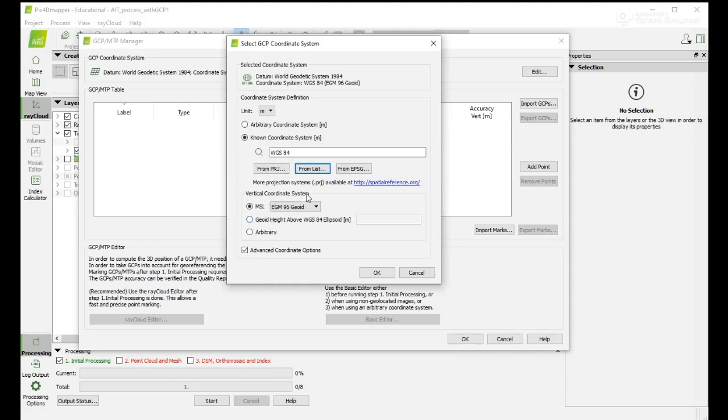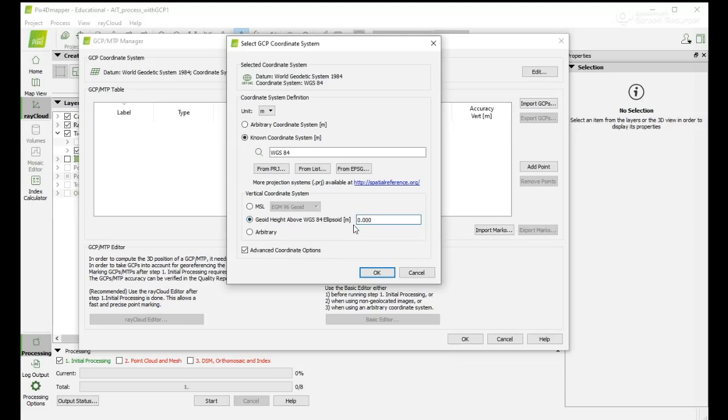And the vertical coordinate system: our GCP points are now in ellipsoidal height. The height datum is ellipsoidal height, so we have to select geoid height above WGS84 ellipsoid and keep this value as 0. This is telling the Pix4D software that we are using ellipsoidal height.